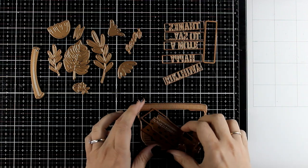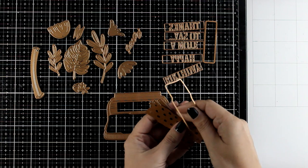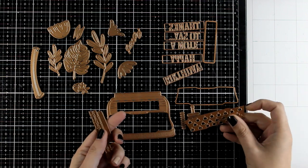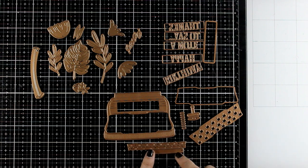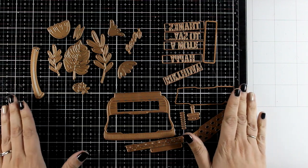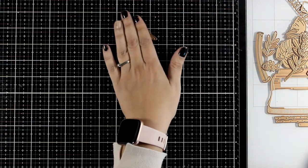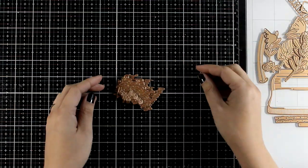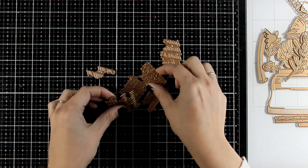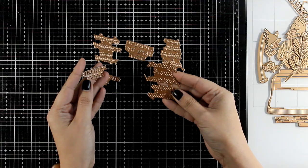It also gives you many sentiments that you can die cut, but the fun part about this kit is that it gives you all these dies that you can use to put together a typewriter. The Spellbinders large die kit of the month always comes with a bunch of dies, and I absolutely love this month especially because of that big focal point — that big typewriter. Instead of using one of the sentiment dies I decided to go with one of the foiled ones that come in the Glimmer kit of the month.